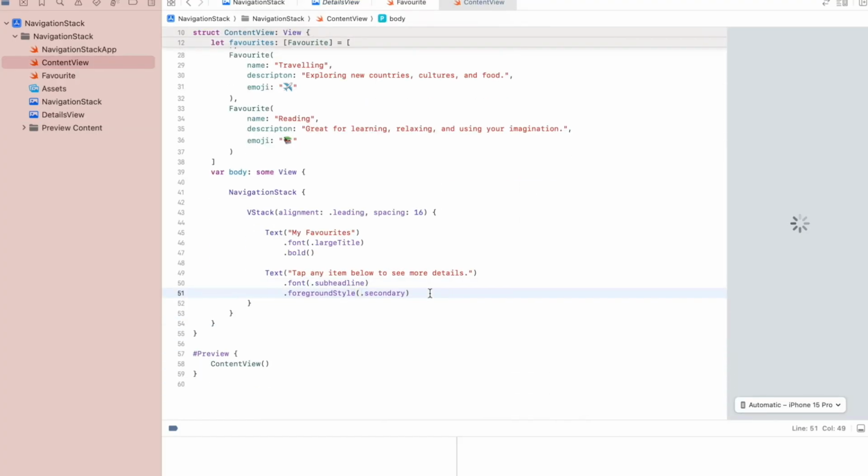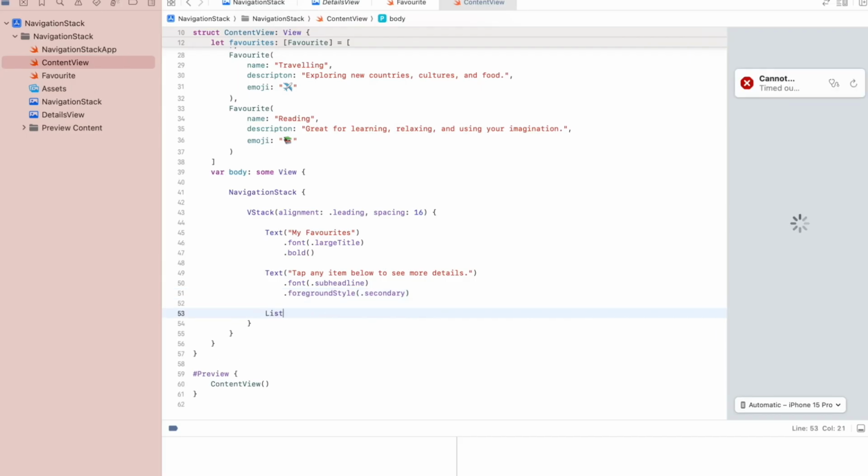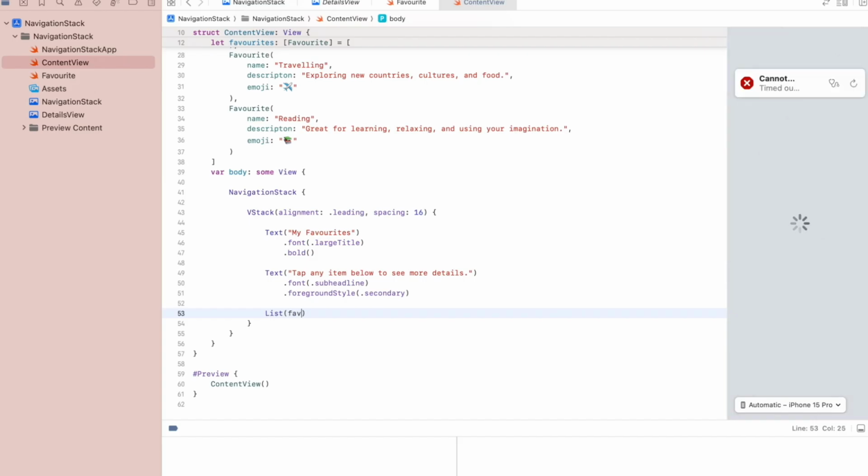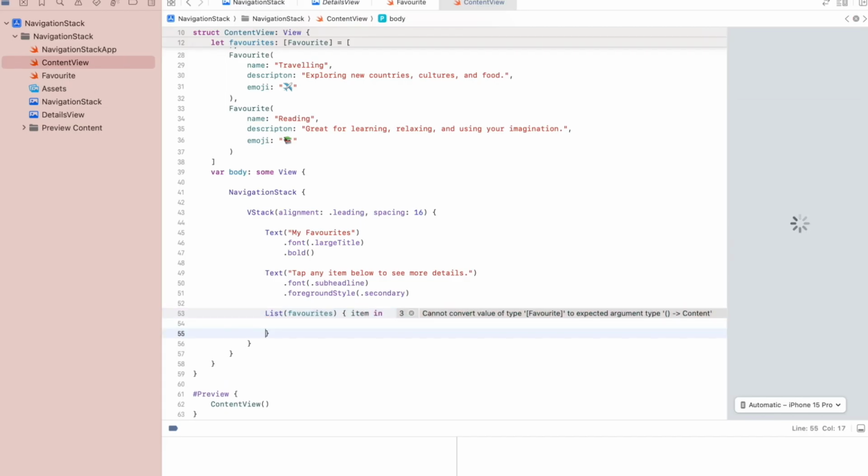So let's now implement the list. The list, and then we have to loop through our array that includes our favorites, item in.